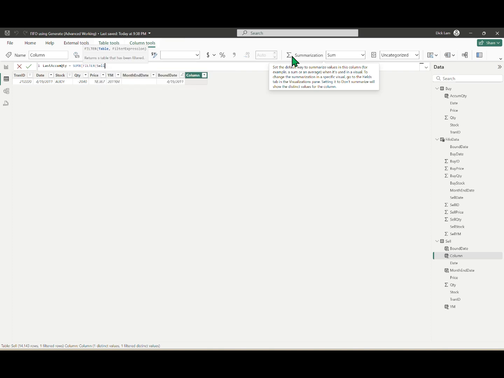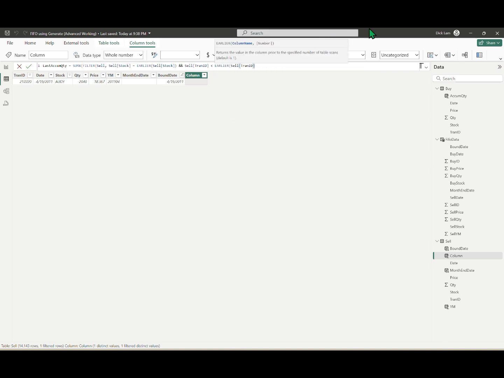Okay, SUMX sell stock equal to earlier stock and tran ID less than. It must be less than. Okay. QTY. All right. Do you remember the figure 59160? 59160, but you see that it is negative, so we need to negate the result. It would be good.